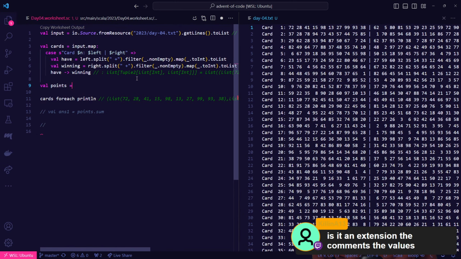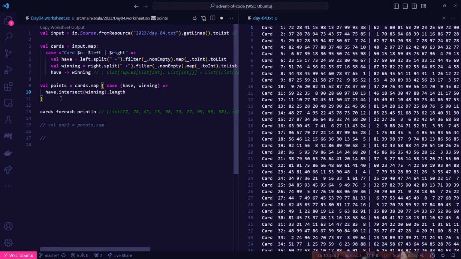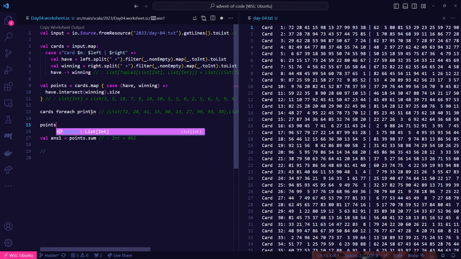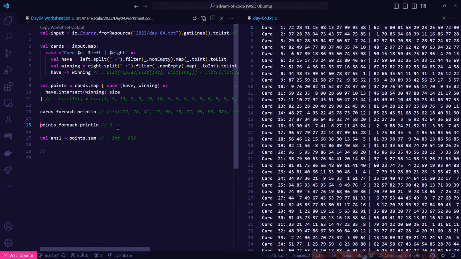So val points equals cards map, and then case exactly that, add dot intersect winning. Let's call it size, and star length. And then this is still the same answer. So we haven't found a bug, but let's do this. Points foreach println. So 3 are the 3 intersections in the first.